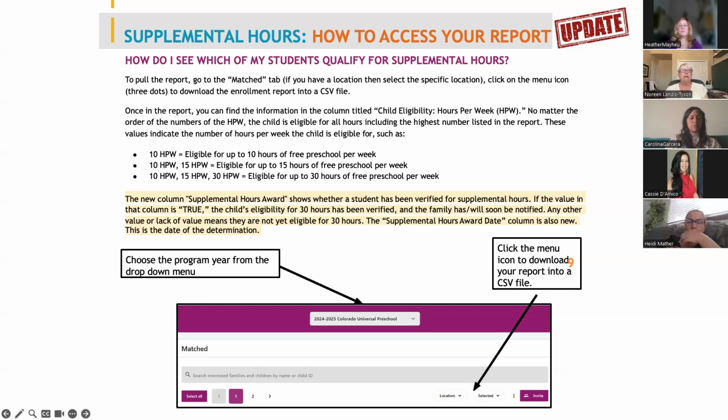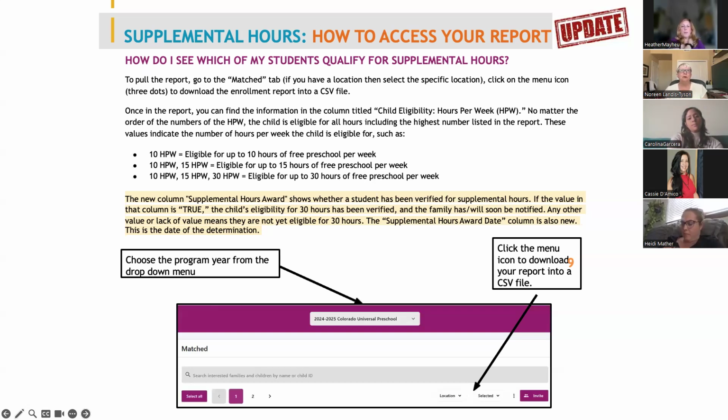If anywhere in that column it says 30 hours per week or 30 HPW, then the family is eligible for 30 hours per week. If it does not say that in the column, they're not, or they have not yet been reviewed. So if it says 30 hours per week in there, they've been reviewed and it's eligible.